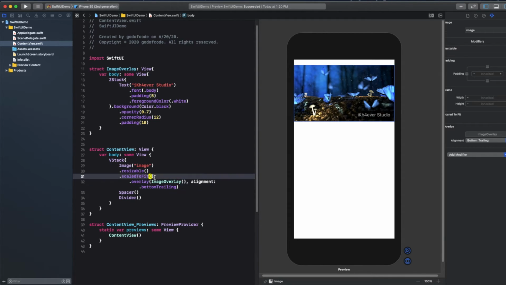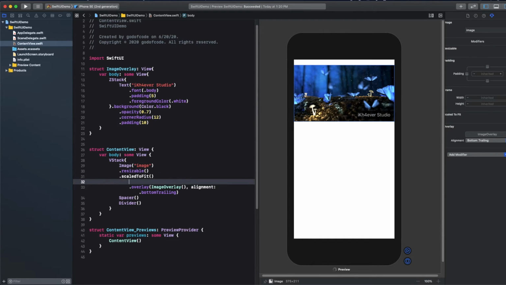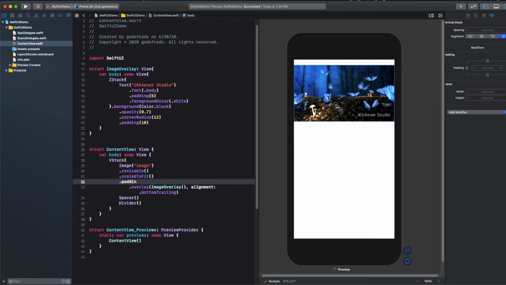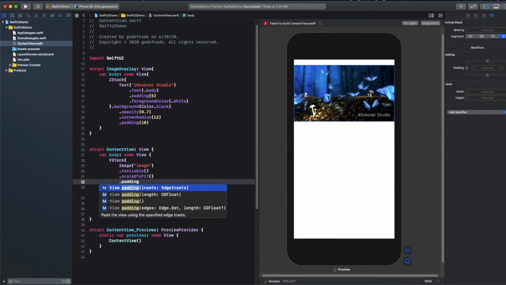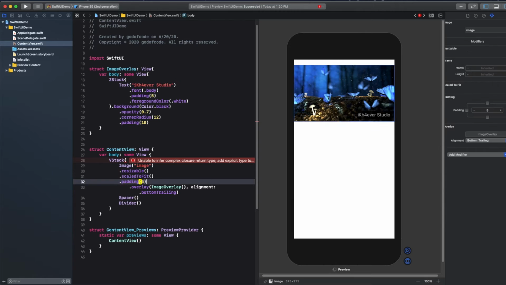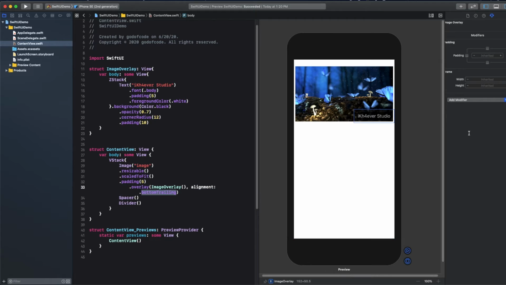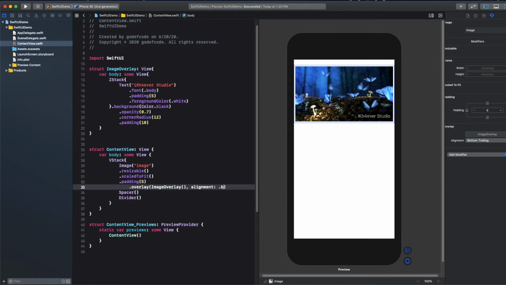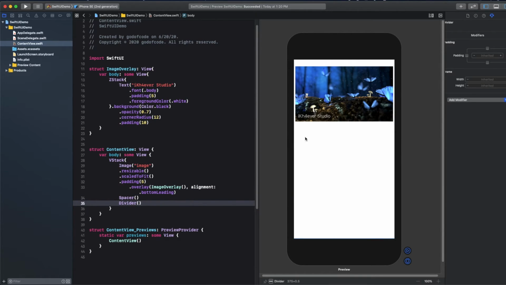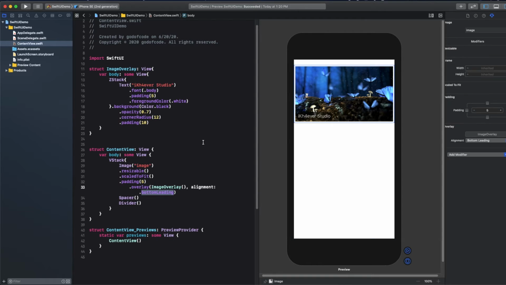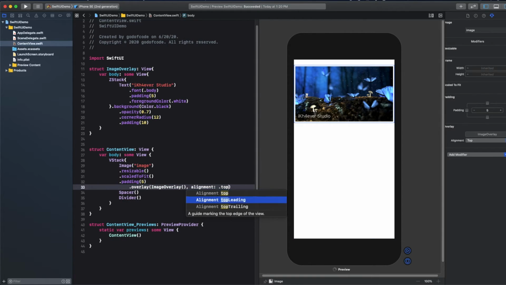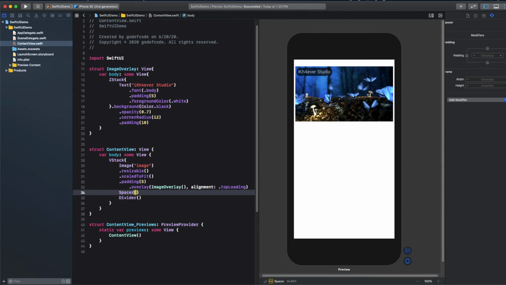Now I can put some padding around the image by using the padding property right here. I can put a value of 5, and as you can see, it has a little bit of spacing around the image view. We can put bottom leading, and it will show in the bottom leading space, and you can put top leading, and it will show on the top leading.